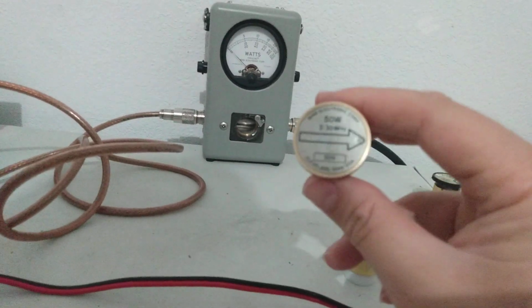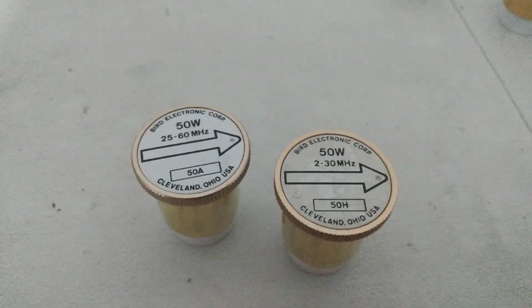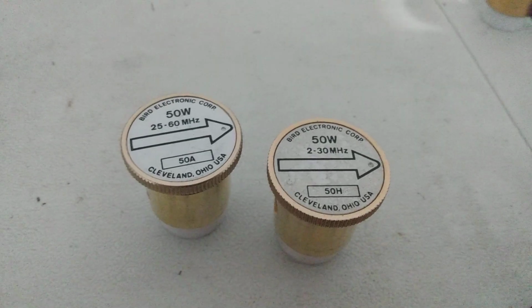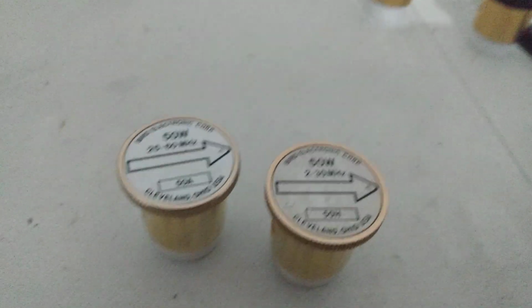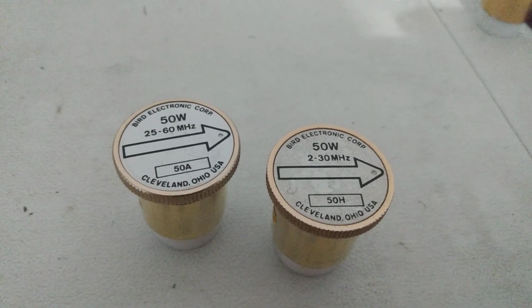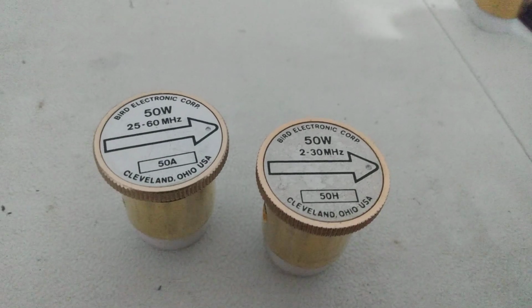But both of them will read CB frequencies. Let's see if you can get that where they focus in a little better. So both of them fall within the spectrum of CB, basically 27 megahertz. Just the one to the left here is going to be at the bottom of the frequency range, and the other one is going to be towards the top of the frequency range.